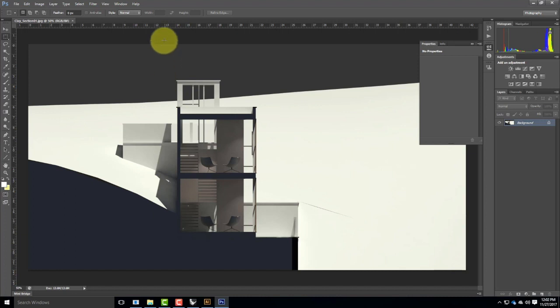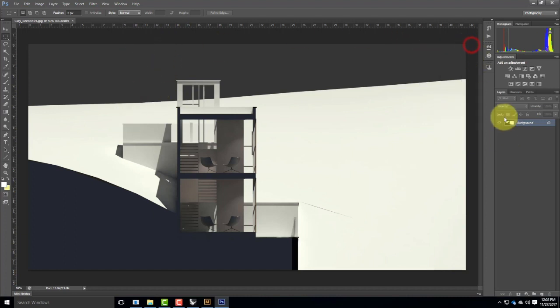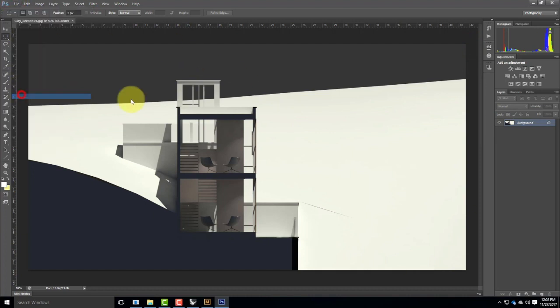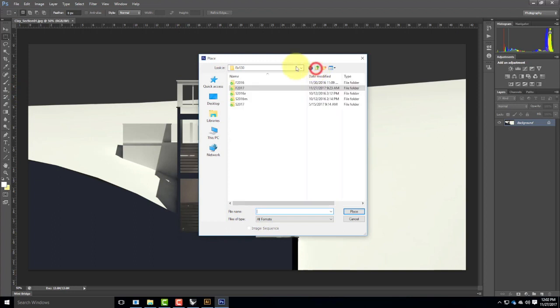So there it is. I want to make this upper part sky. It's just a matter of bringing in the sky. So I'll go to File and then Place. And you're going to make me find my sky again.